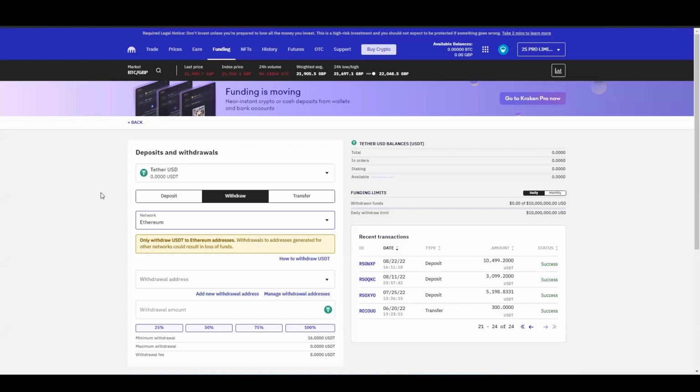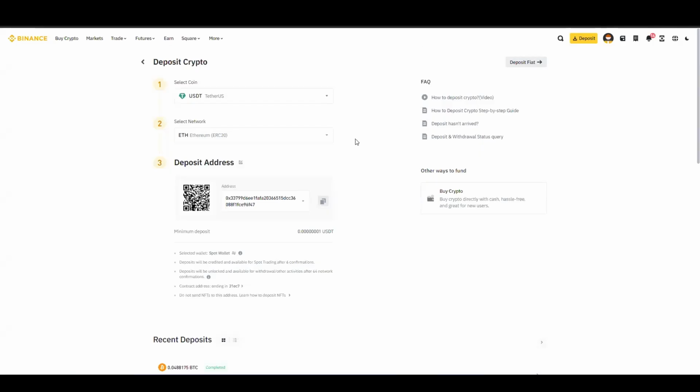In order to do that, you will have to use Binance in order to convert your USDT to the BEP20 network, because right now your Tether is just sitting on the Tron or Ethereum network. So here you will go to your Binance account, you will choose here the fiat and spot, and you will find USDT in the list.